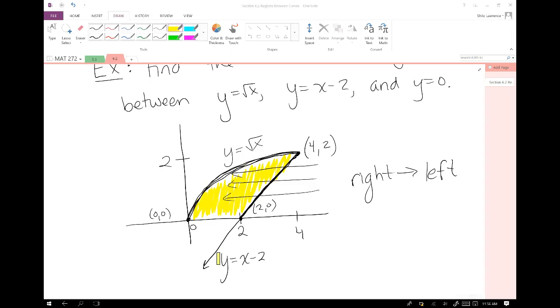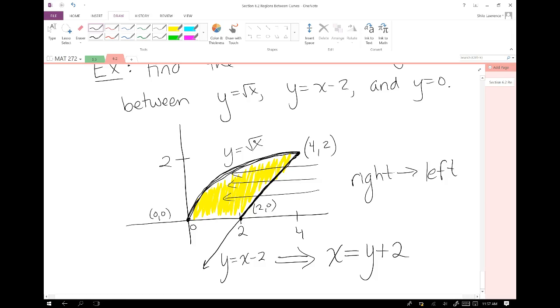So y equals x minus 2, we've got to rewrite that so that it's not y as the dependent variable, x as the independent variable. We want to switch those around so that it's an x equals equation. We want y to be the independent variable. When I set up my integral, I want y to be the variable inside that integral. So this is really easy to solve. We just have to add the 2 over. So it's x equals y plus 2.